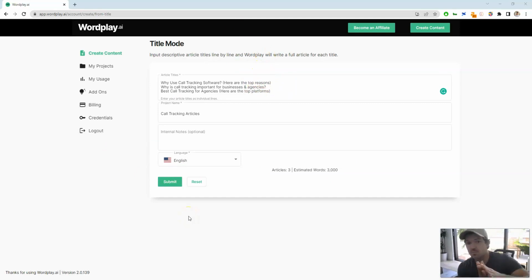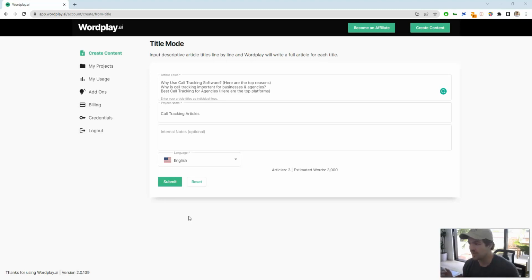And the benefit here is that you can bulk create all of the content that you need, import it into your WordPress site with our WordPress plugin, and then schedule that out with the plugin as well, so that all of your content gets drip fed over time. And then also you can have your writer or assistant or whatever go and just double check everything, make sure it all looks good. But it makes the content creation part of your job so much faster, so much faster.